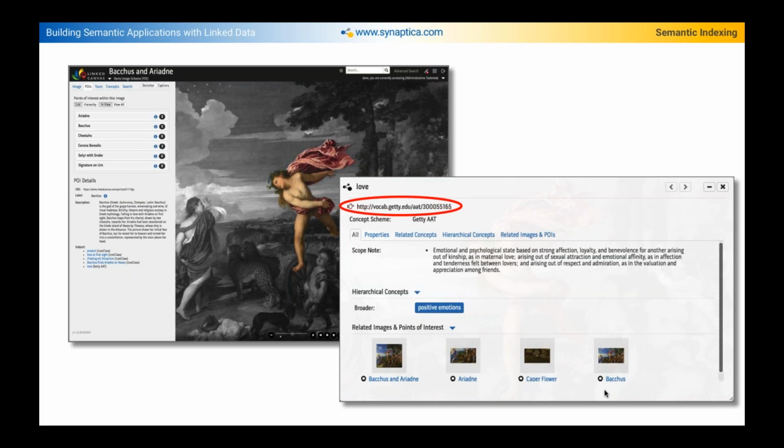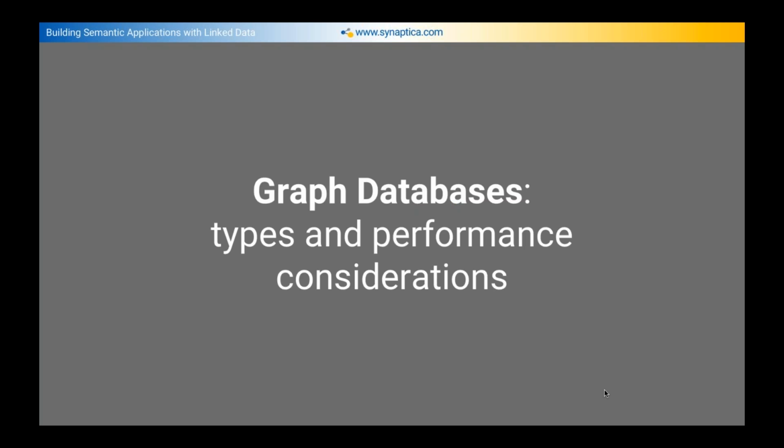And the same thing here, we've basically got that linking out to the Getty AAT concept for love as an association to the Bacchus figure there. Right, just a couple of minutes talking about graph databases, types and performance considerations.